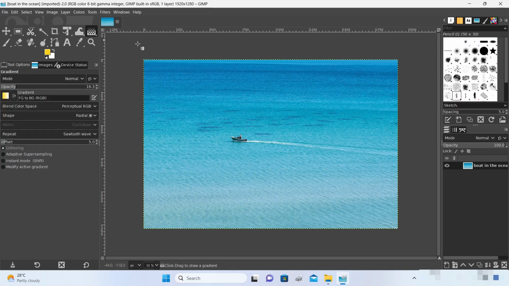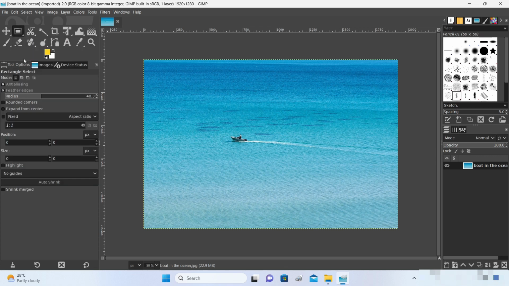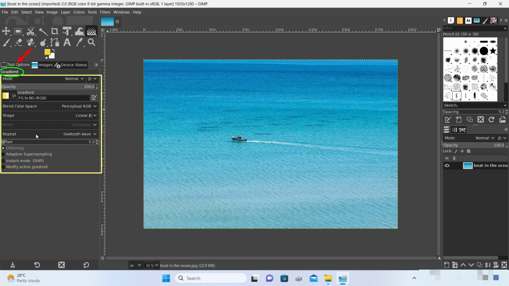I'm going to come and click on this. And as you can see, the gradient tool is now active. And you can now see that the mouse cursor, which is showing as a cross here, has a small rectangle indicating that the gradient tool is now active. So what you see here in this area are the tool options for the gradient tool. This area shows you the tool options for any tool that you would select. Say, for example, if I was selecting the rectangle select tool, and if I click here, you will see options for the rectangle select tool here. So likewise, when we click this, we are seeing the options for the gradient tool.